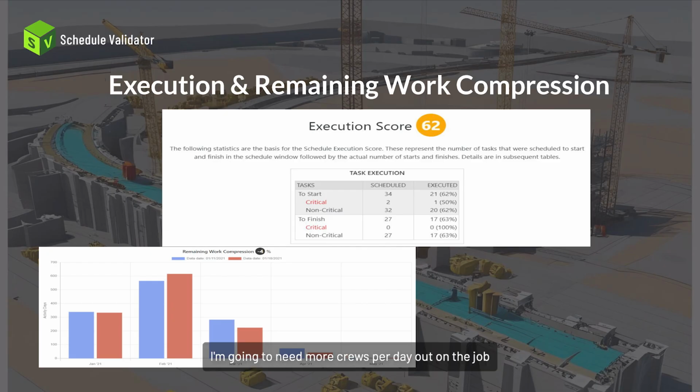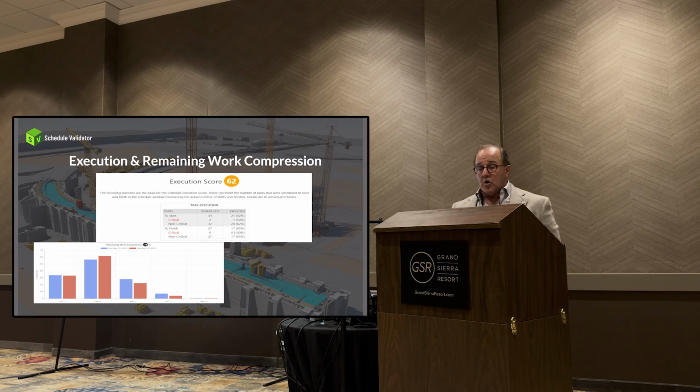I'm going to need more crews per day out on the job site, or whatever it's going to take to do that. It doesn't have to be a resource loaded schedule. It's just using those activity days, and it's saying, here's your compression, which is basically saying I'm going to have to be performing more tasks per day, month by month, over the remaining portion of the job.